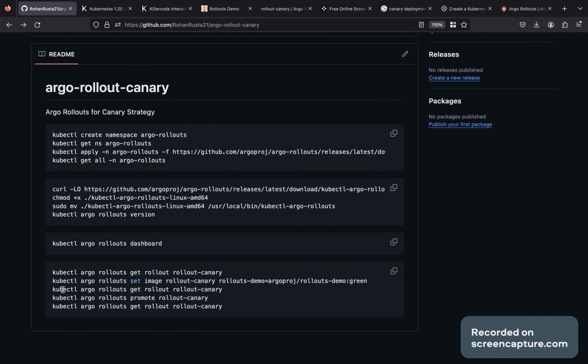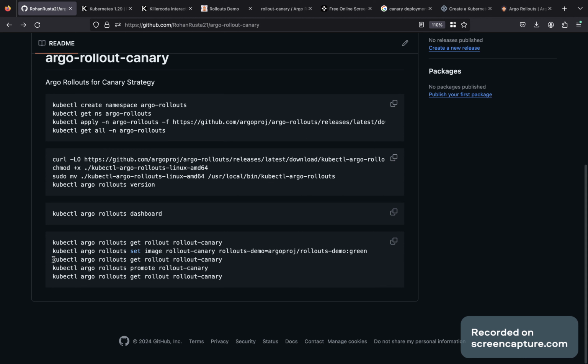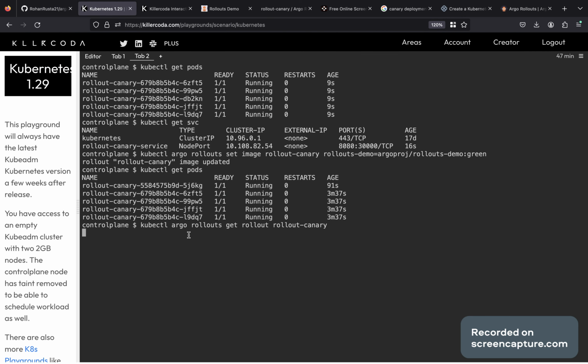For that also I have mentioned the CLI commands in my README file. We can take that from there as well. So let's first check this, then run this command.